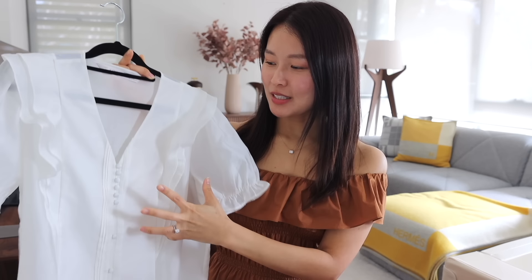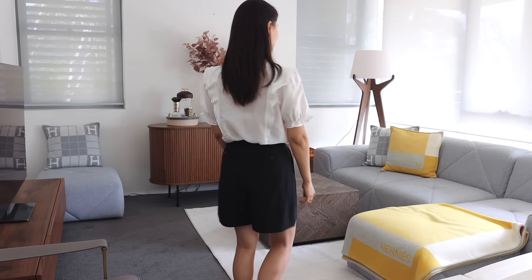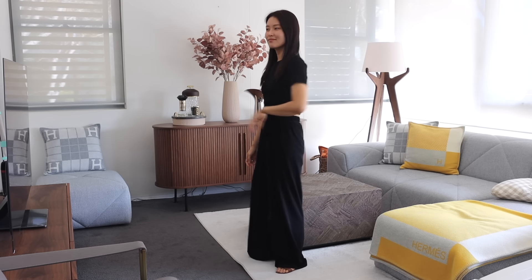Next is a really pretty short-sleeve cream-colored blouse with ruffle details, pretty little buttons, elasticated detail on the arms, and a tiny bit of a puffy sleeve - very romantic in shape. Blouses like these are so great in summer and on vacation. They're so versatile: you can wear them casually with denim shorts, dress them up for a nice dinner, or even wear them to work with some smart pants. The material feels so comfortable on the skin.